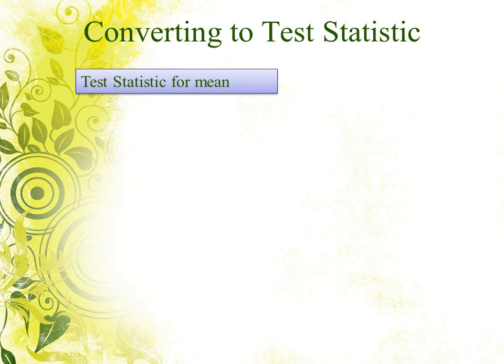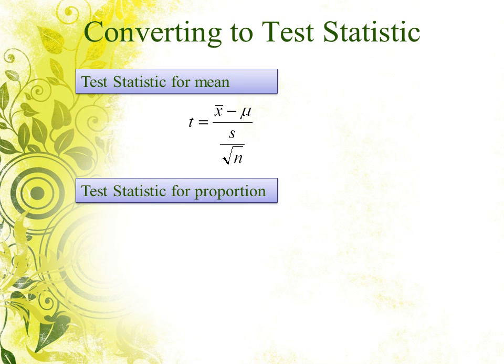We're going to be talking mainly about means and proportions and claims about those two. If we're talking about a mean, we're going to have a test statistic calculated by this formula. And if we're talking about a proportion, we'll have a test statistic calculated by this formula. Just a quick run through: the x bar will be the mean of our sample. This mu is going to be taken from our null hypothesis. Our null hypothesis is always going to be mu equals a number, and that number would go in here.